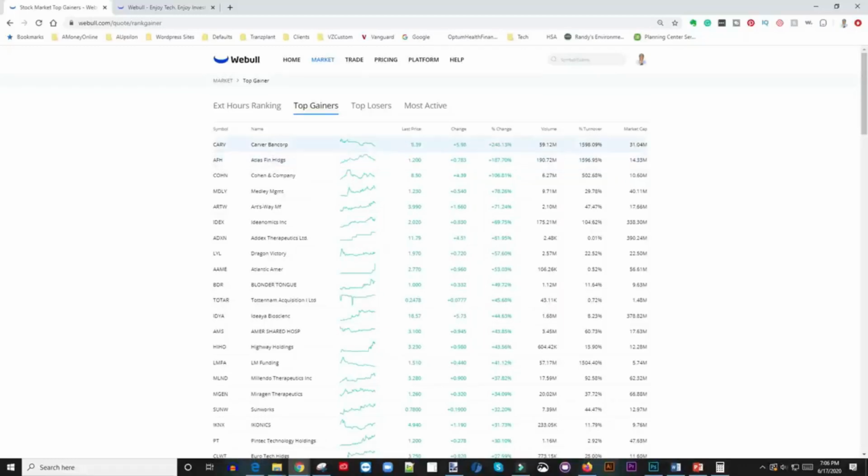So I try to make sure there's enough volume going around so that I know that when I place my order, that order would be filled exactly at the time that I wanted it to be filled. So once I have these top gainers here, like I said, I usually look at the top 3 or top 4. Even throughout the morning, I'm going to come back here and refresh this, because you can see some stocks down here that don't really meet my criteria. But as soon as the market opens, they'll get the percentage change, they'll get the volume, and then they'll move right up here. That way, I want to make sure I keep my eye on them.